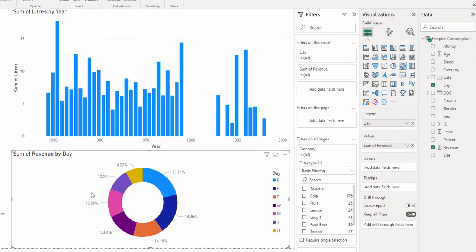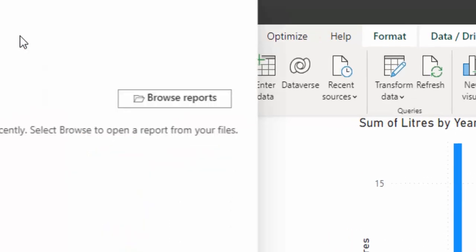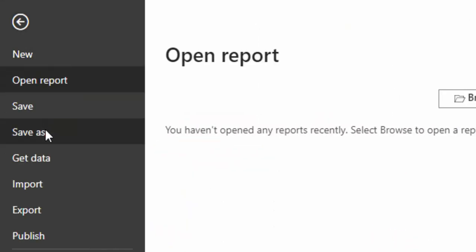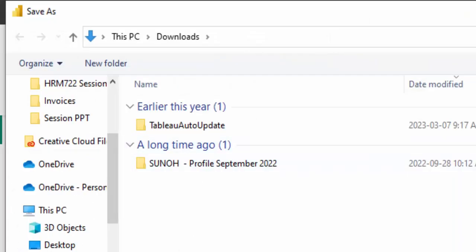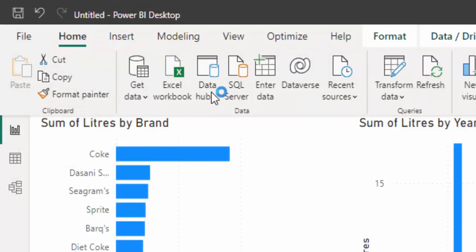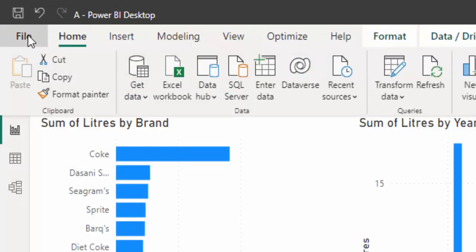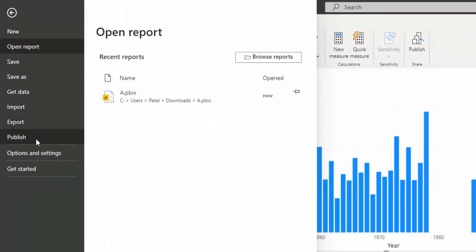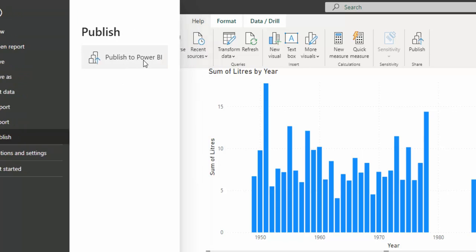Now, we do have some sort of visuals here, and what I'm going to do is save this file, save as, and wherever you'd like to save it, I'm just going to call it A. Okay, put it in my downloads. And when you're ready to share this with people, what you want to do is click on File and then Publish. Now when you publish it, you're going to publish it to Power BI.